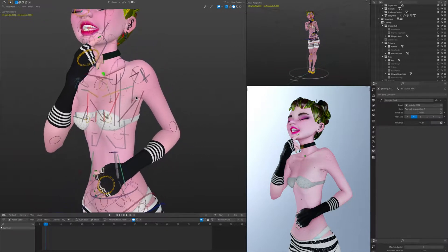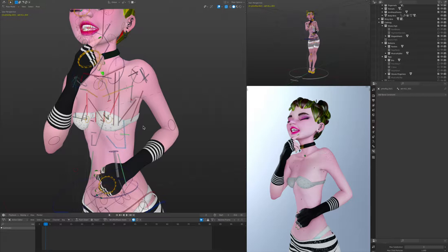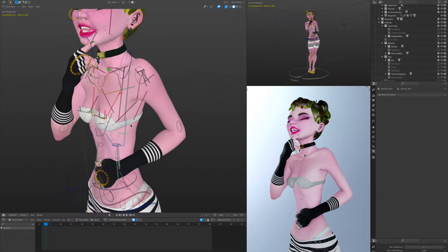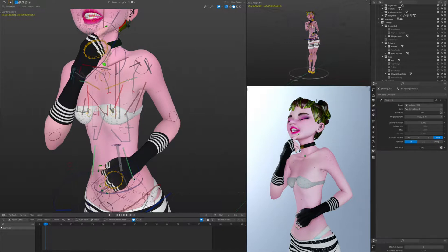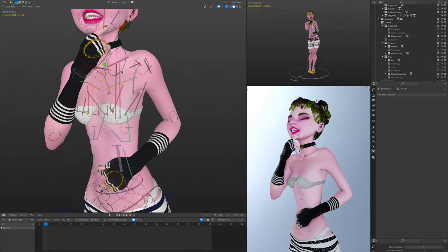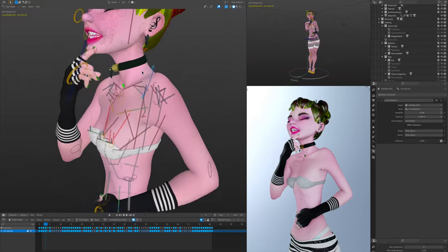I also have bones at the top of her ribs underneath her breasts — so if the breast moves down the ribs don't move down, giving some creasing underneath the breast, which you can't see because of the bra but would be visible without it. There are also other rib bones for keeping the weight of those ribs so they don't move when the back moves. This is part of the trick since I don't do weight painting — I use automatic weights only — and to make that work you sometimes have to place bones to differentiate between skeletal structure and soft tissue. Bones in her abdomen are soft tissue, children of the spine, that just capture weight so the mesh moves with the upper body.